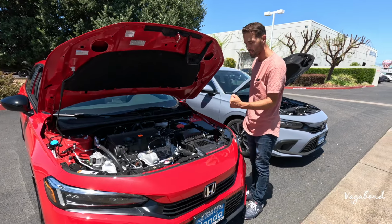Dropping down over to the dual climate control, what do we mean by that? The Sport has a single climate control, meaning that the passenger and driver cannot manage their own climate. And because of that, the modes to the air is placed here on this knob instead of having a button right there for it. And then this little alternating air is placed here on the left-hand side of that temperature control, okay? That's different.